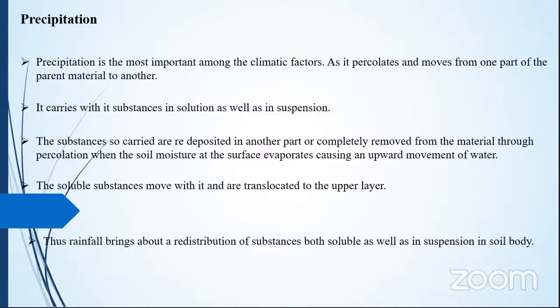Naturally, if it rains, what will happen? It won't be stagnated. The water will percolate, and there is suspension. It leads to the formation of a soil solution, and that is called suspension. The suspended material will be carried from one part to another. There is a transportation of minerals, of some base materials or some mineral material, or even some soil particles also will be taken. Sometimes the entire soluble matter of the upper layer will be translocated completely, as we discussed in the undulating areas.